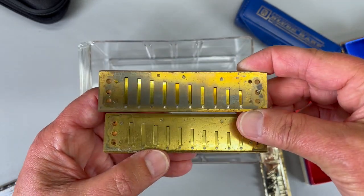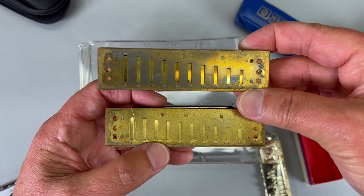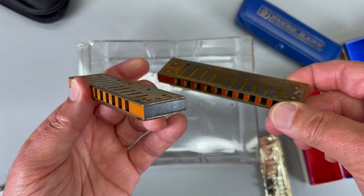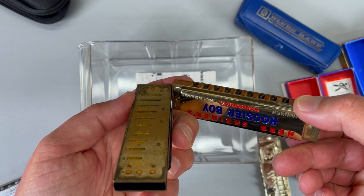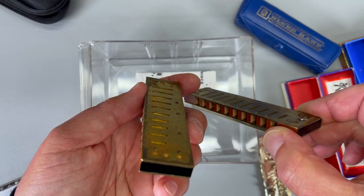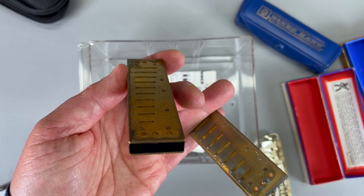Okay, so Hohner was very good at marketing. Their boxes were great, their cover plates were great, and you would take the same instrument and make it look and sound different by changing the cover plates. I have more to show you, let's get this Marine Band stuff out of the way.